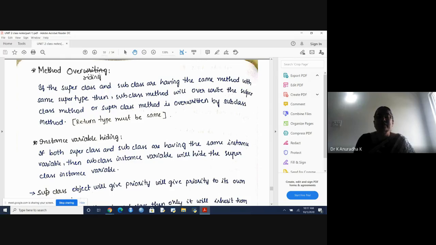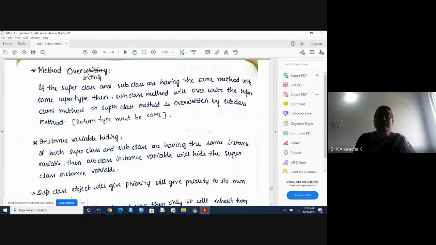Already explained polymorphism. In polymorphism we have two types: compile time polymorphism and runtime polymorphism. Method overloading and constructor overloading come under compile time polymorphism. Next, what is runtime polymorphism?